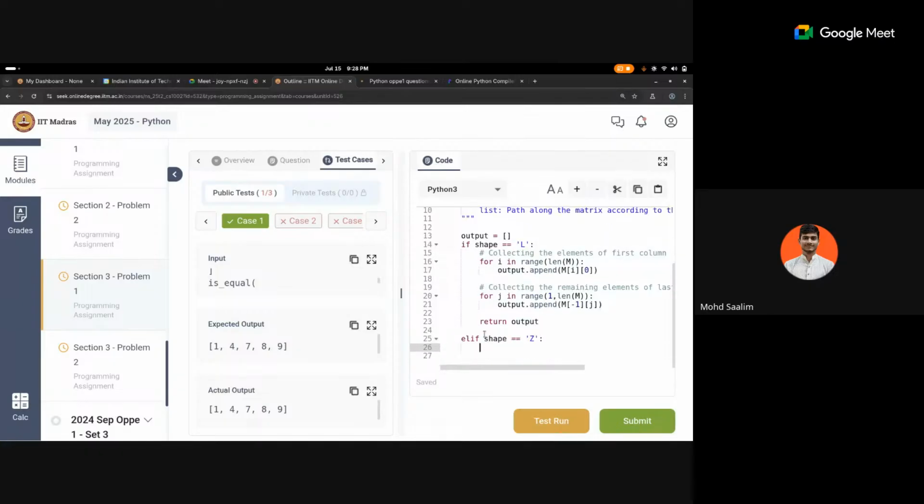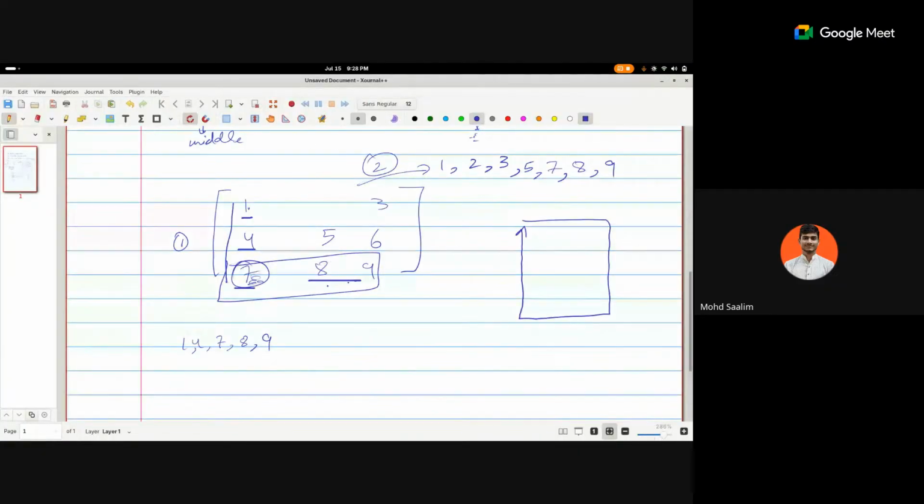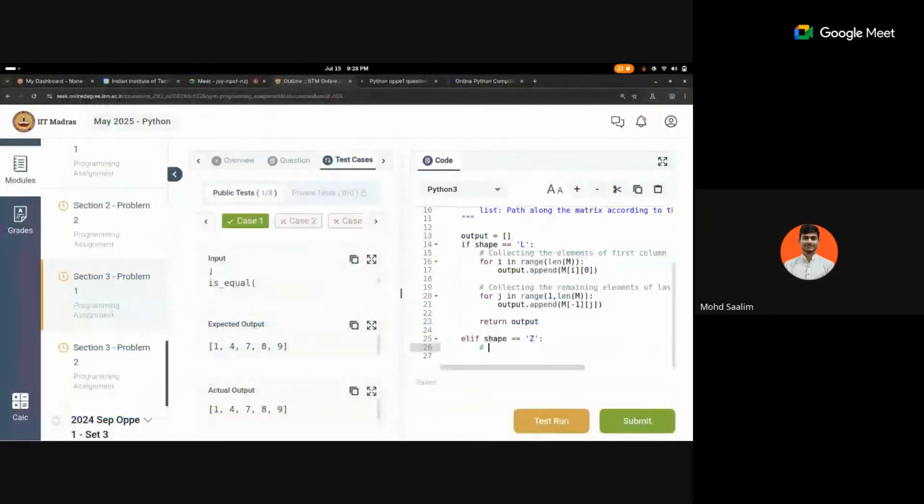Okay, so the second pattern is for shape. For that, you already know how we have to do it. First of all, we have to go like this, right? Which is the first row. So collecting the elements of first row will be very easy. We don't have to even use the loop. This is the first row, right?